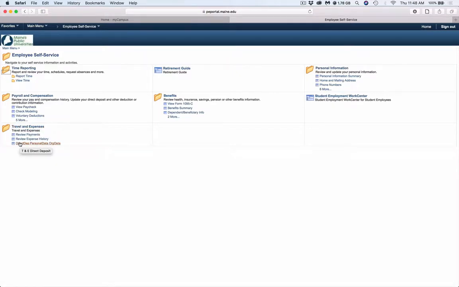And this Direct Deposit tab is what you want to click on. I'm not going to click on it here because it will bring up my personal banking information, like my routing number and my account number, which, I love all of you, but I don't want you to have that information. When you click on that, unless you've already entered this information, perhaps if you're a university employee or you're being paid by the university in some way, it should be blank. And so you're going to enter your account number for whatever account you use, your checking account or your savings account, and a routing number.